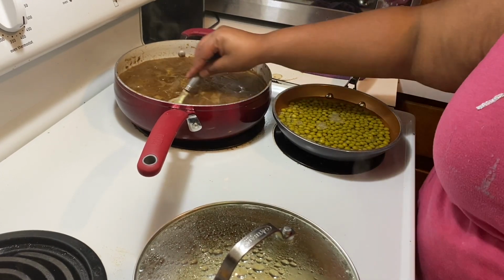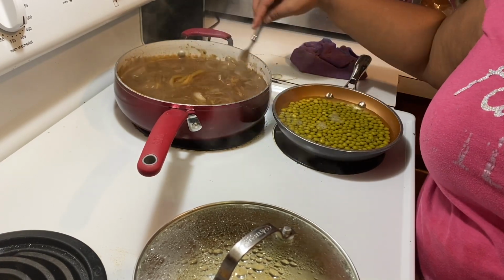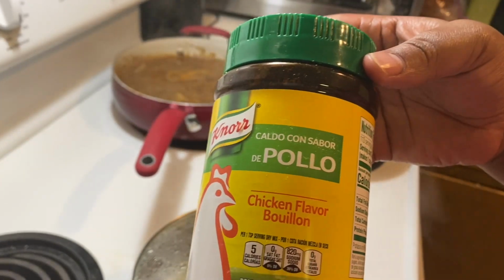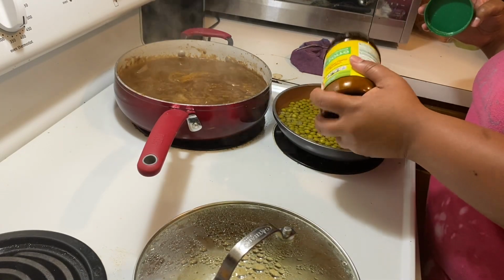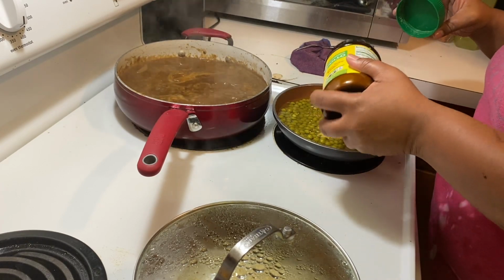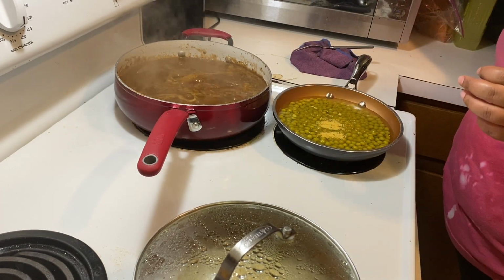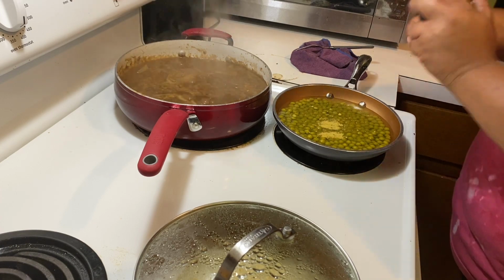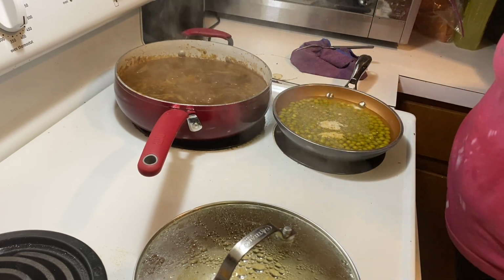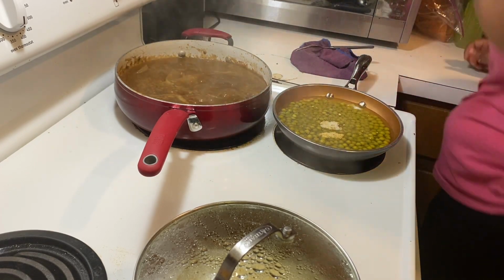And this is just my, once again, my hamburgers and gravy. So I think I start back talking here. A little longer. I'll show y'all when it's plated up. But what I do have over here is some green beans. I'm going to put a little bit of this in there. And of course, sugar.